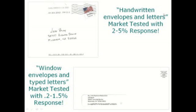The top one is a hand-addressed envelope that's going to get about a 99% open rate. And at the bottom is the traditional, standard mail window envelope, what people call junk mail. We show the name and address typed through a window envelope. They say that a window envelope gets opened about 60% of the time. So you send out 10,000 mailers, 4,000 of them will end up in the trash can before they even open to see what the offer is. Whereas these hand-addressed envelopes, we've seen 99% open rates. So you're getting a lot more people to look at your offer, and you're getting your name in front of more people, more chance to get incoming phone calls from people that normally throw junk mail away.